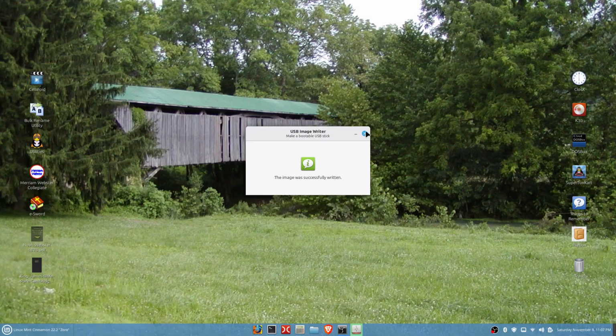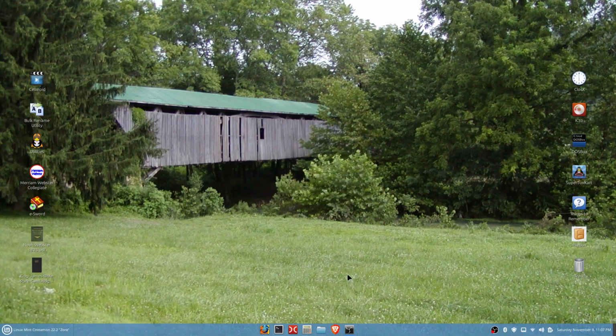Now this stick is ready to boot. One thing you'll need to do is where it says that you want to choose persistence, click that switch on right there beside the box that says persistence. When you first get into it, it'll give you a chance to make a password. So you have one folder you can save some settings in, like text files and whatever files that you want, because Tails is set up to delete whatever you put in it. It's super secure. It's super protected against viruses and such things as that. And so you're going to lose whatever you put into it unless you put it in a persistence folder.